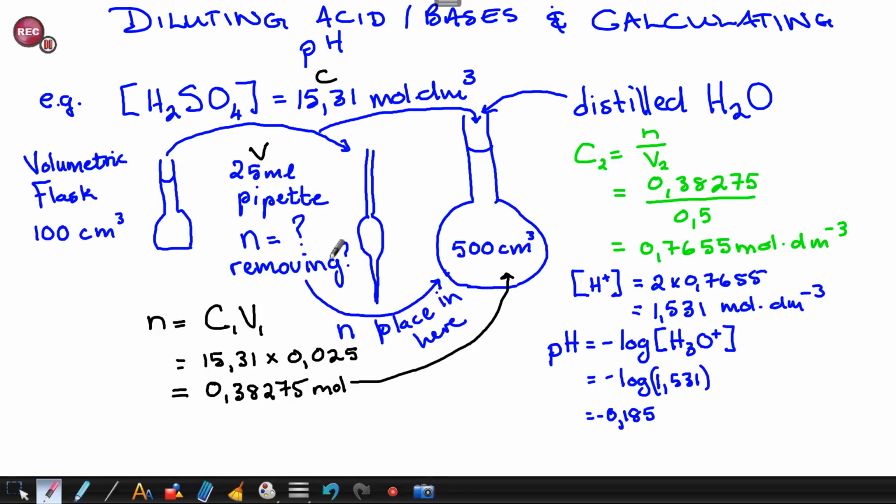I think they're using the negative log so that they will get a positive answer, because your concentrations are very small. They are 10 to the power minus something. If you don't use the negative log, you'll get a negative answer for pH values, where you should be getting a positive value. Why not 10? Why not 7? No, that is not to be answered in the scope of this syllabus.